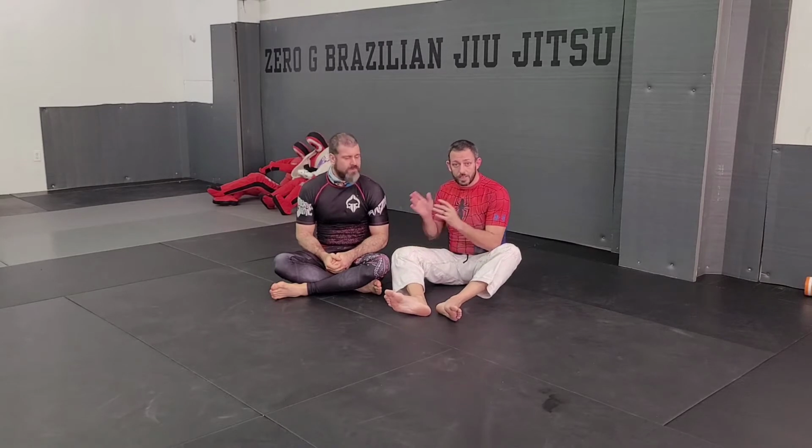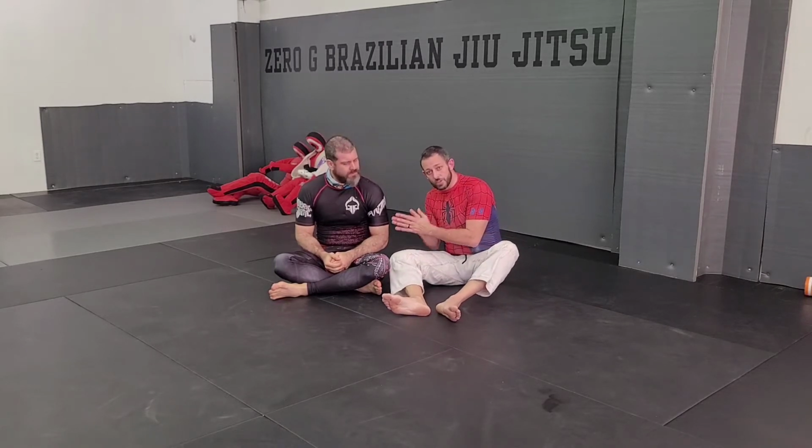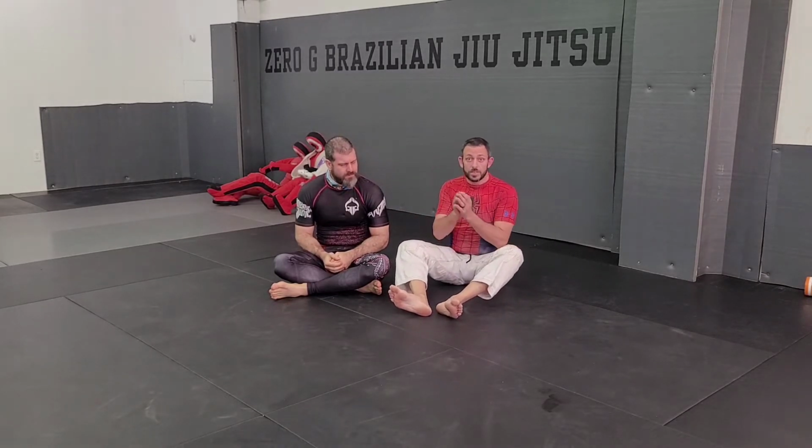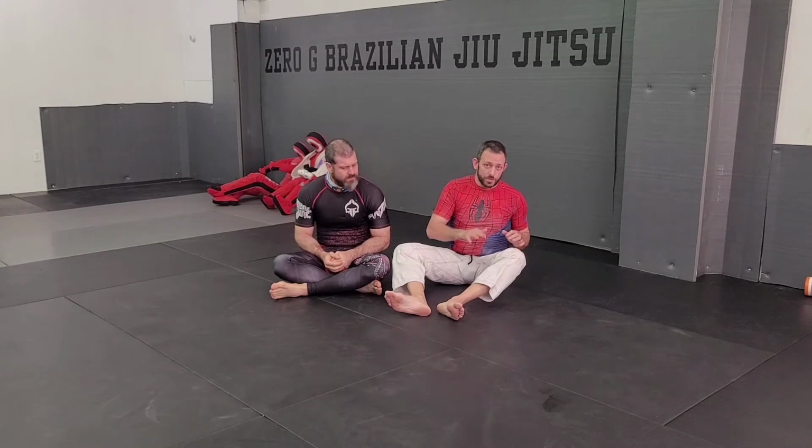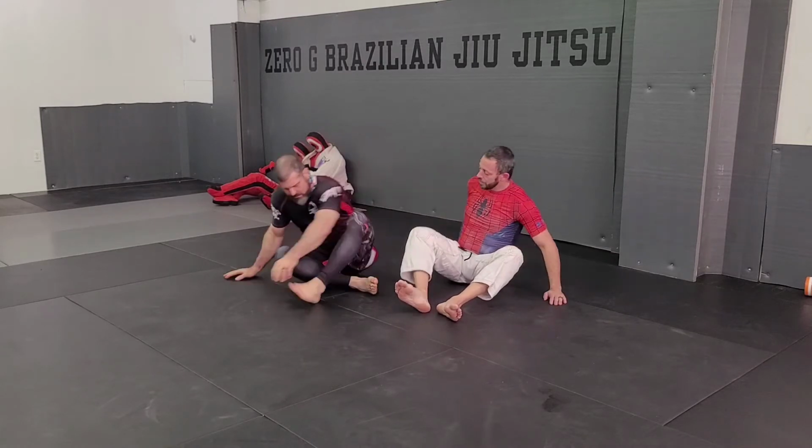Junie's heel hook. We're gonna do a setup to get to the reverse X, but with the leg across, kind of like a 50-50 and reverse X combined. And then we're gonna talk about that roll into the heel hook on it.